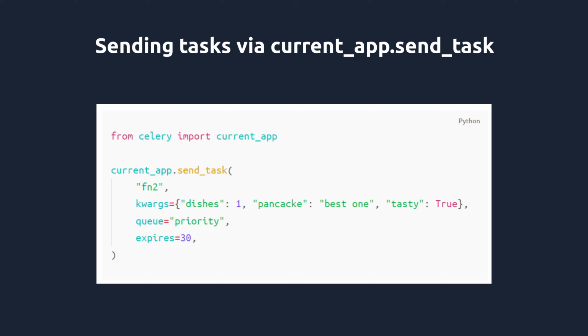You can't import the function, so you have to use the sendTask method and pass the name of the function as a string. That means you have to come up with some sort of naming convention for tasks, with prefixes for task names so they don't overlap between projects. For example, give them prefixes with the name of the service: main_ for the main part of the app, and video_ for the service that does video compression. This will also help with automatic routing of tasks based on their names.